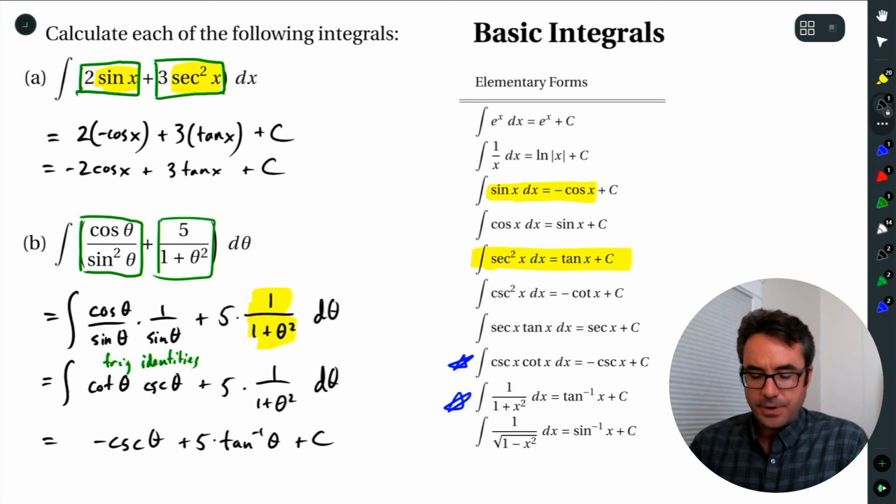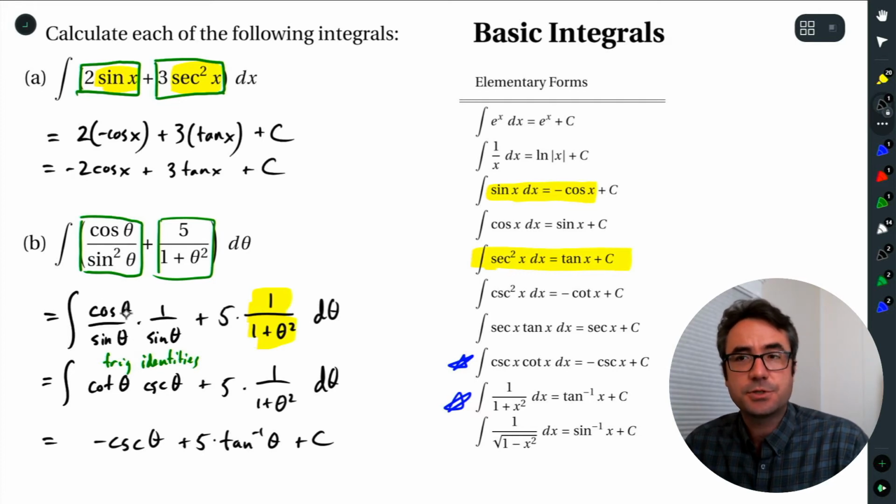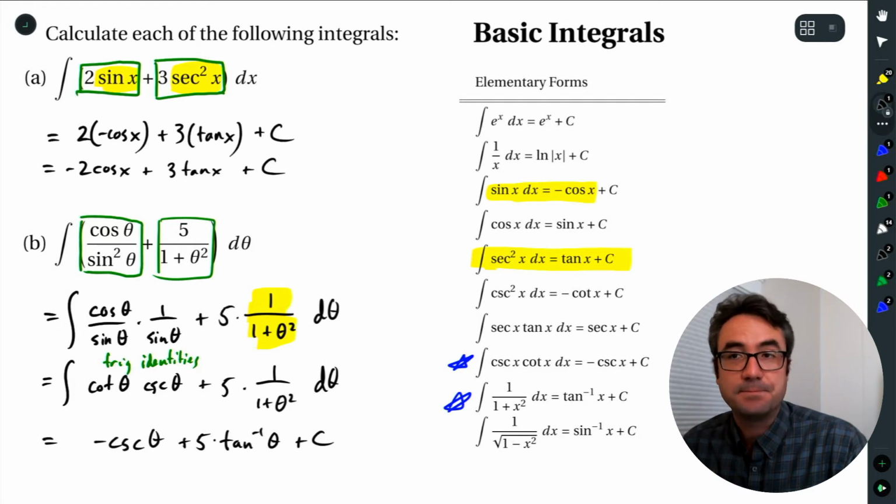So a couple strategies here. If we have a fraction, it's helpful to try to break the fraction apart. And especially if we have some trig functions, try to use trig identities if you have something that's not immediately recognizable. Also, when we have fractions, it's helpful to pull off the constant and kind of separate off the variable part so that you might get something more recognizable. And then we get to a point where we're ready to integrate. And so notice then, because theta is our variable here, our answer has theta as well.